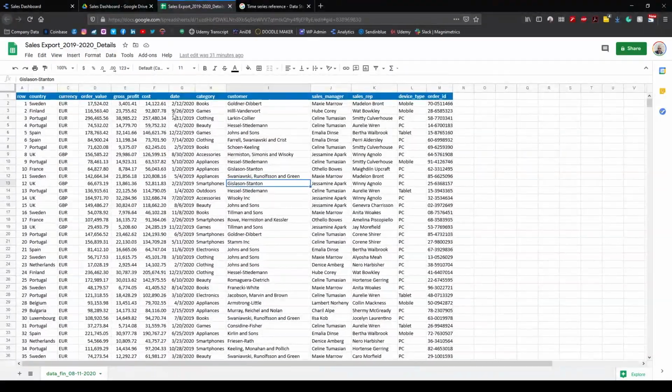I want to talk about something really important about your dates. And dates are extremely important because it's the whole foundation of how Google Data Studio can show your values in different periods and compare them, let's say make a month-to-month comparison and things like that. And if you notice here, it says 4/2/2020 on our fourth row.